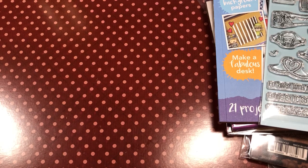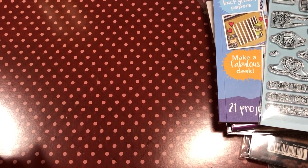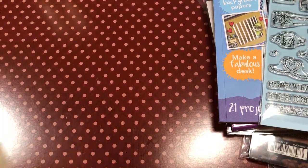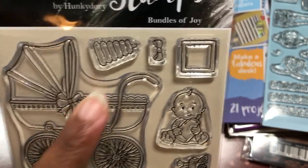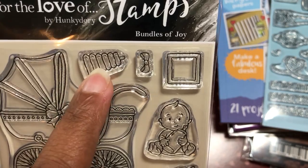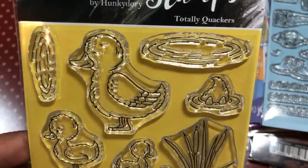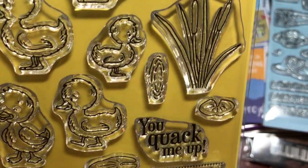The stamp bundle usually comes with, well, every one of them comes with 10. Now, you can buy them individually, but the deal is always better when you get them as a group. And you're in the club. So you get 10 stamp sets in this release, and I'll go through them because they're so adorable. I don't do a whole lot of baby things, but how cute is this pram? And then that little game where you put the circles on the stick, and then look at the baby. And then this is cute. You get an alphabet set that fits into this little block. So you know how you have the kid blocks? So that's one set. Here's another, little ducks. And this duck with its butt hanging out of the water is too funny. So that's cute.